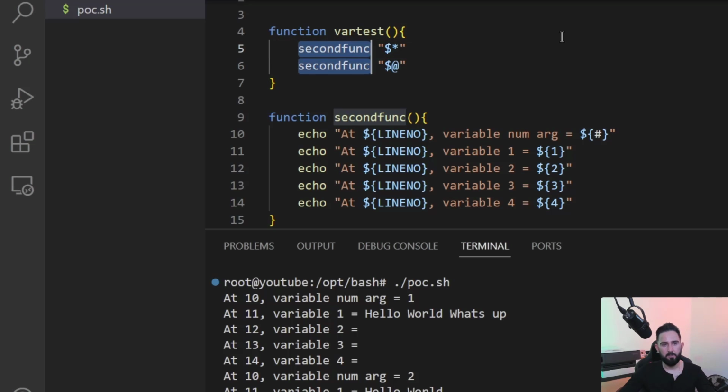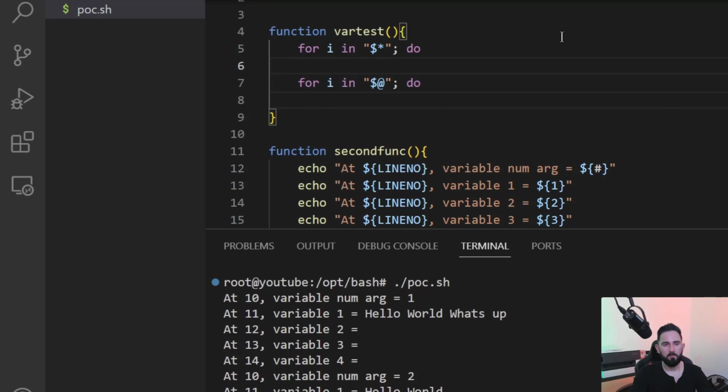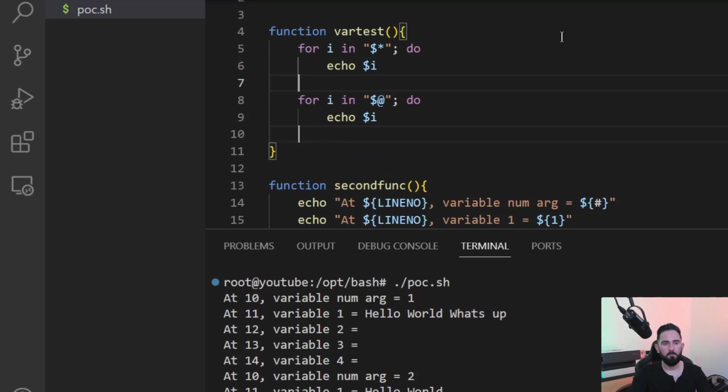What might make this a bit clearer is if I copy second function, press Control D to select twice, and we'll do something like for i in, and let's do echo i, and let's do done.